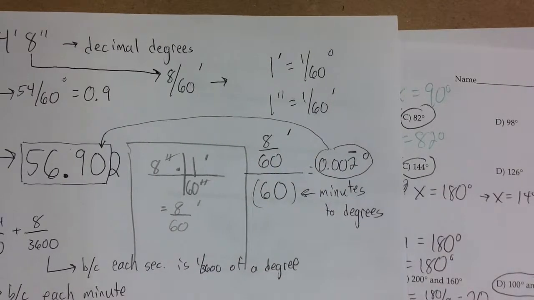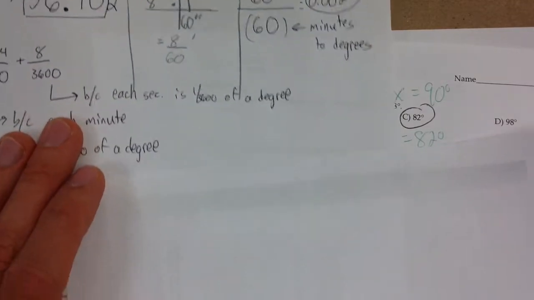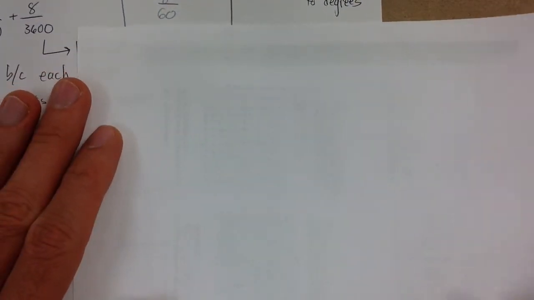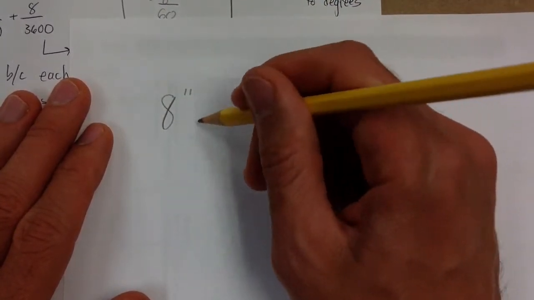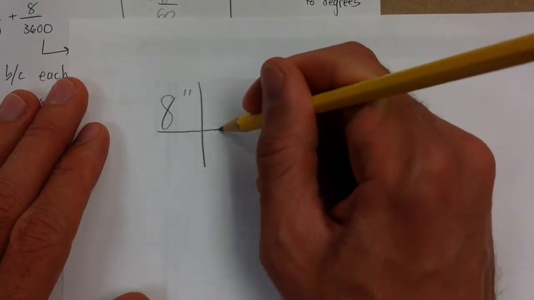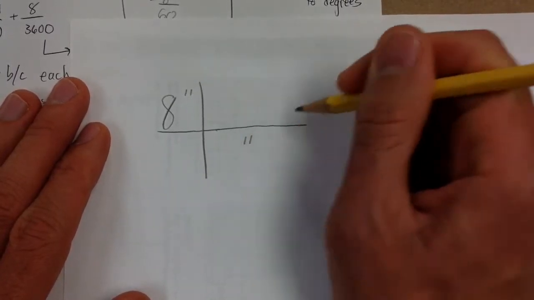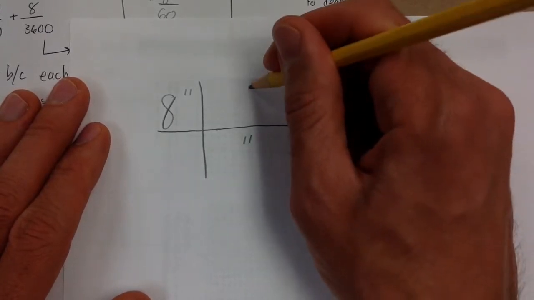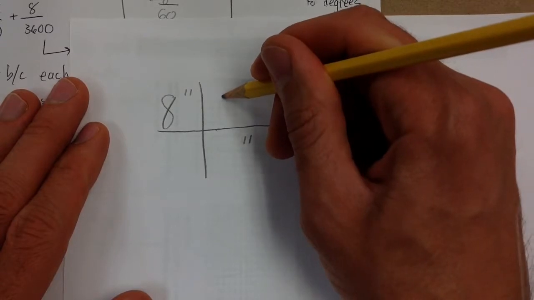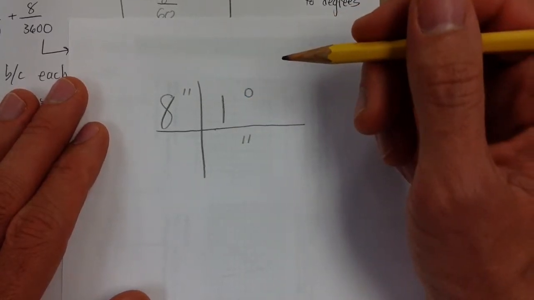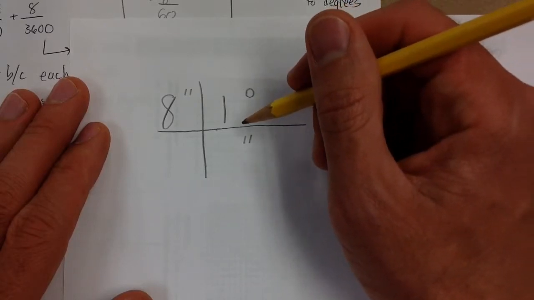Let's say, though, you wanted to convert from seconds to degrees, which is the same thing as doing seconds to hours. So we start with 8 seconds, set up dimensional analysis, and I need to get rid of seconds, so I have to put that down here. Let's say I want degrees. So if I put a 1 here, just probably the easiest number to work with, then I have to convert that. I need a conversion.